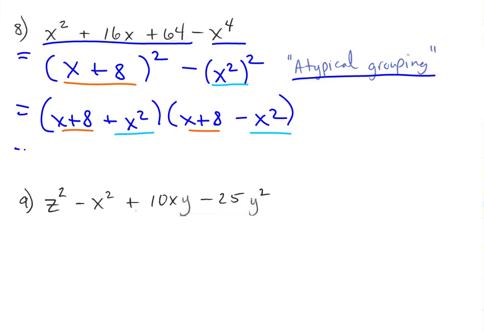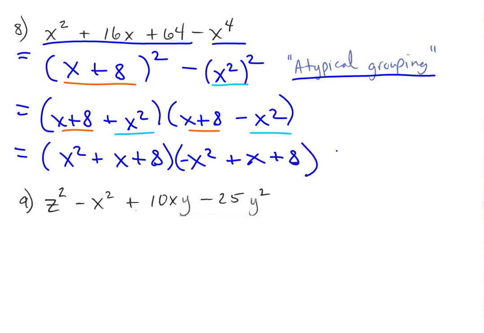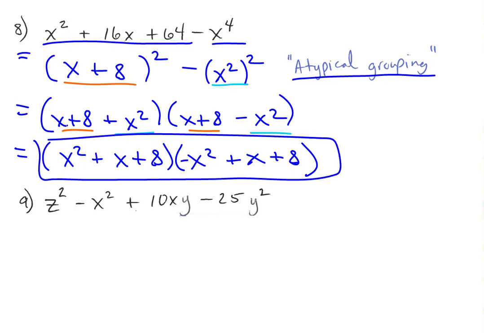Now, of course, always make sure that your answer is simplified. These 2 sets of parentheses here now contain trinomials. If you really wanted to be picky, you could rearrange the order of them in descending order, so negative x squared plus x plus 8 is the second one. It really wouldn't be necessary to rearrange them, but you could. Either way, as long as you have something equivalent to this form or the step even here before it, either one of those should suffice as the finished factored answer.